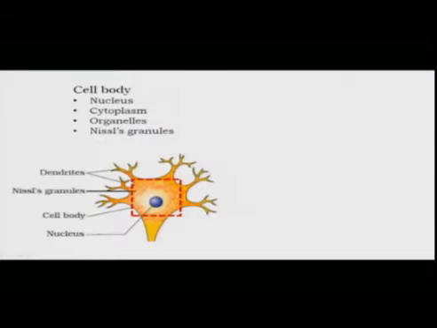The cell body. As I told you, this is the cell body. This is the place where the nucleus resides along with several other organelles. So, obviously, it has the nucleus, the cytoplasm, and various organelles, and there is one particular characteristic that has been observed within the cell body of neuronal cells which may not be present in other cell types. These are called Nissl's granules. Nissl's granules represent RNA. You might have heard of this molecule called RNA. RNA is produced in the cell as an intermediate between the DNA and the proteins.